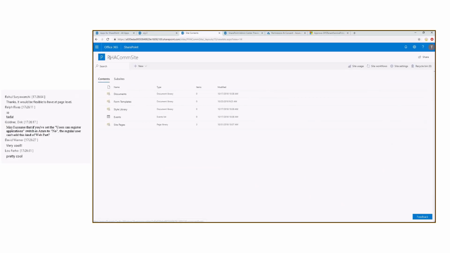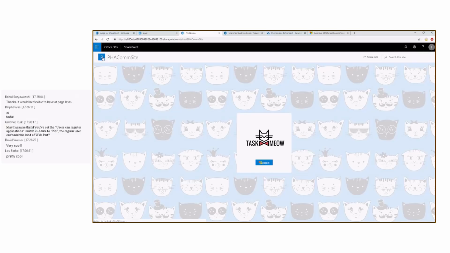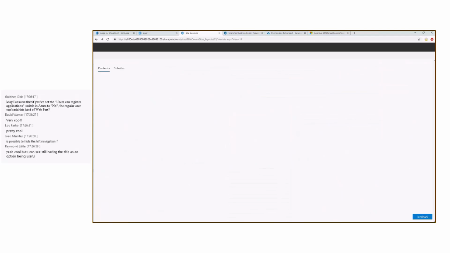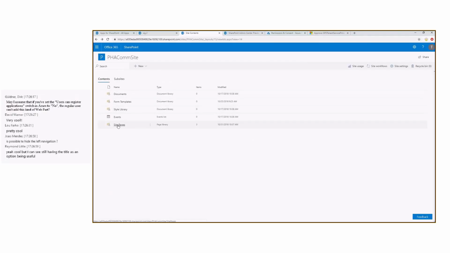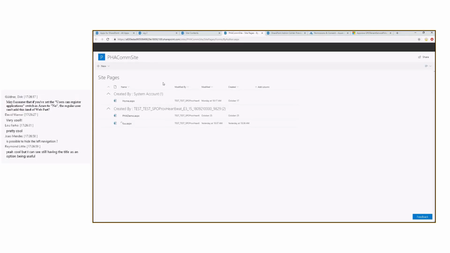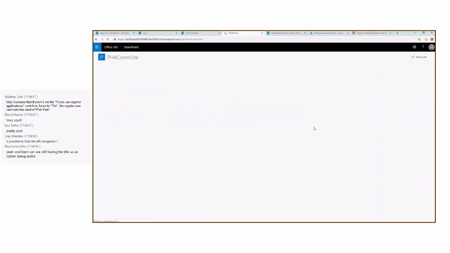So in here, I have a single page communication site where I've previously already created that single part app page, which I then added as a welcome page. So let me show you that one in practice. One second. So in here, this is a communication site. Communication sites by default do not have a left navigation. It did have a header navigation, but I manually got rid of it. So if I do that, that's now the welcome page. If I go in here, we can see that it's a normal communication site.